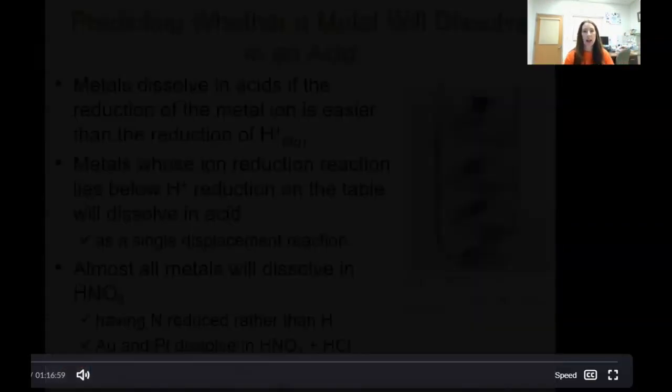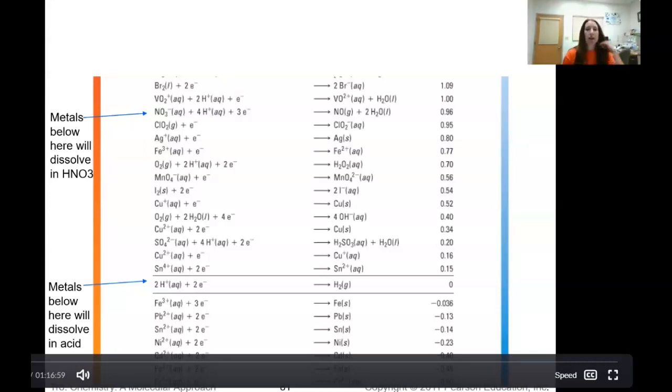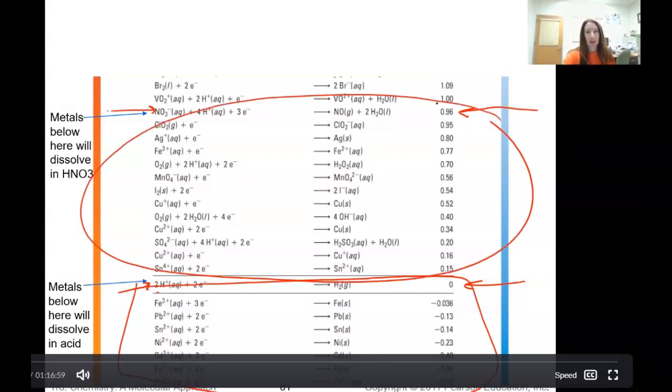So I'm going to show you the table. This is that exact same table that I've been showing you again and again. Here's that SHE, the standard hydrogen electrode. Any metal that is below this will dissolve in acid, like hydrochloric acid. But this is the special nitric reduction, so you can get a lot more metals to dissolve in nitric acid than in regular acid. That's why we have nitric acid in the hood for your lab. We have hydrochloric, but if you can't clean your test tubes with hydrochloric, then you use the nitric, because nitric can clean so much more. It's the best of the best when it comes to dissolving metals. Any metal below here will dissolve in acid, but nitric can also dissolve these.